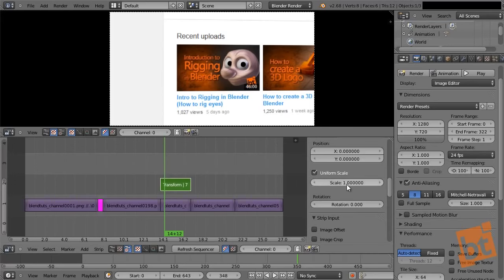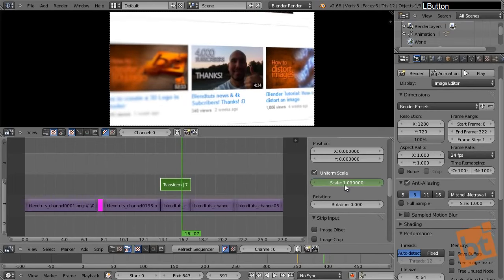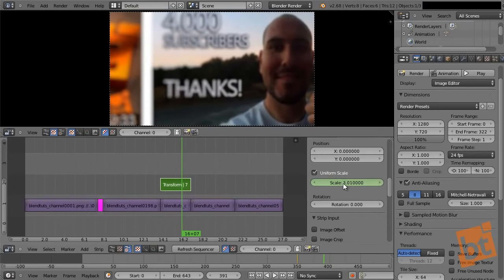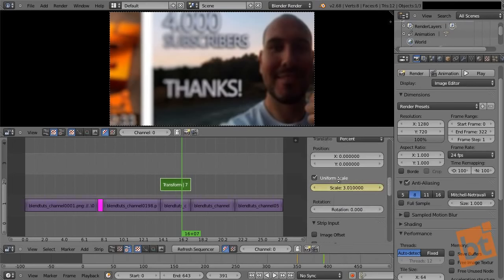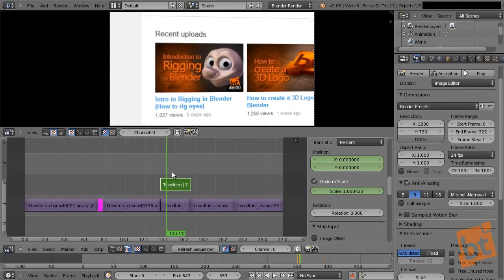All right, so let's say that I want to zoom in, but I want to zoom in progressively. So I can just set a keyframe here, go forward in the video, scale it a lot, and press I again. And I can even go ahead and press I here in the X and Y positions.